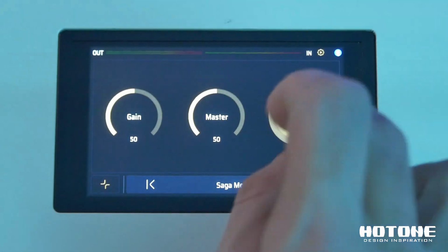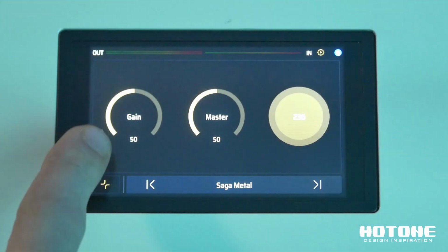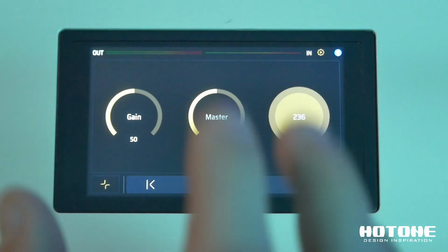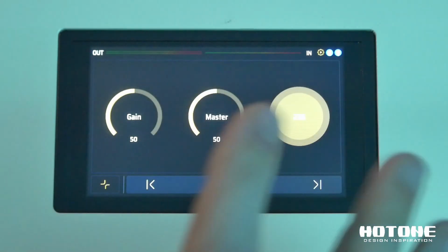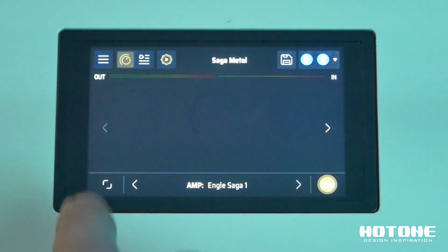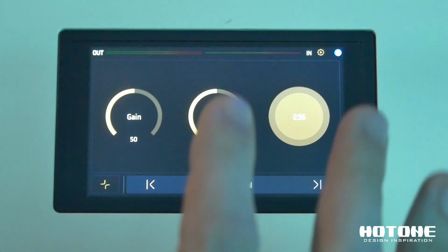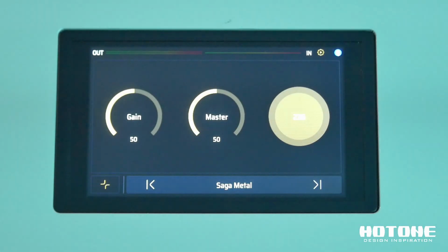You have a tap tempo here to adjust the global tap tempo for your effects and everything else, and you have a gain and a master. Of course, this can be edited, and you can add your own favorite, let's call it quick settings, to this screen. So when you are here, you have everything, and when you press here, you have just the ones that you set as quick access knobs, let's say. That would probably be a good name for them.